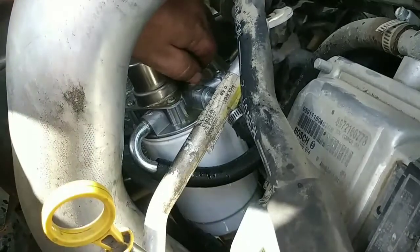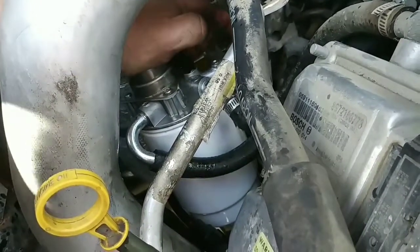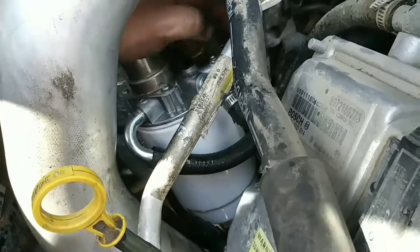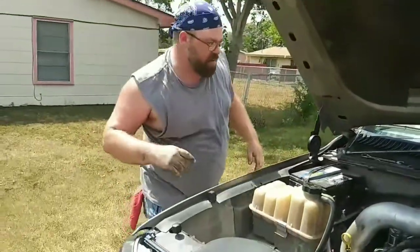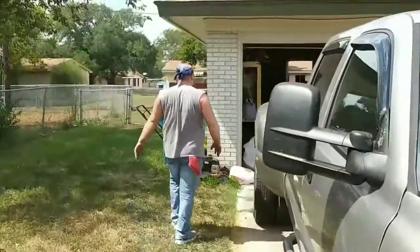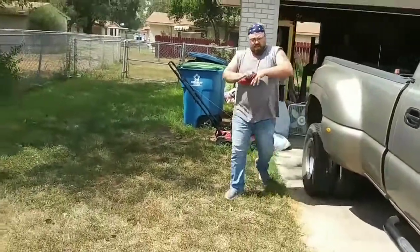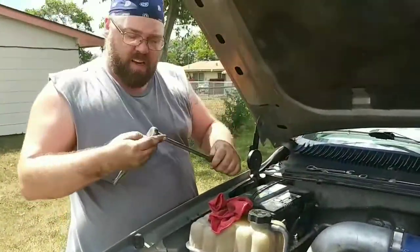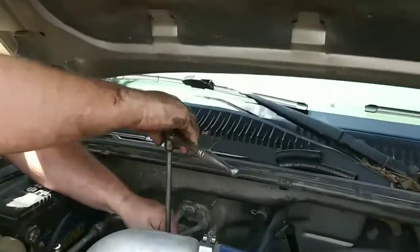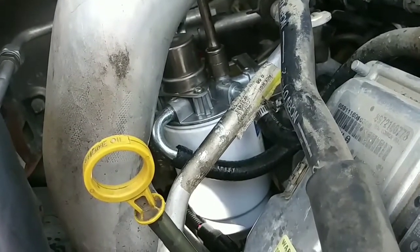All right, so we've got plenty of fuel coming to the top now. Fuel filter's full. I'm going to pump her till this thing doesn't pump no more. All right, we're good. Now, I'm gonna take my socket here on that bleeder screw. And I'm just not very tight, just snug it up, just enough so I don't have to worry about it leaking. That'll do it. Alrighty.